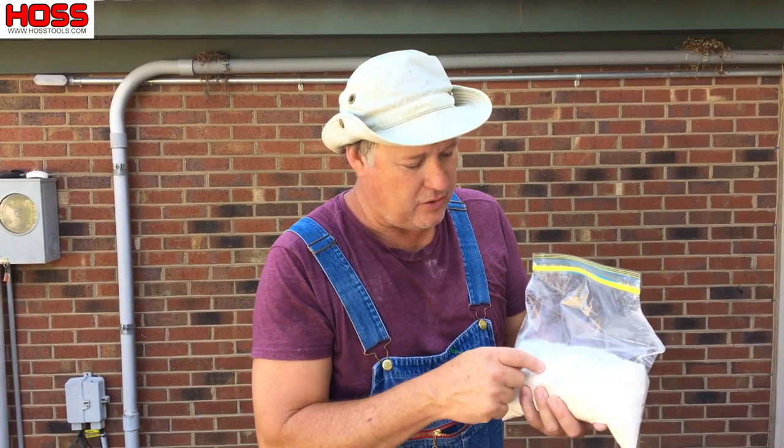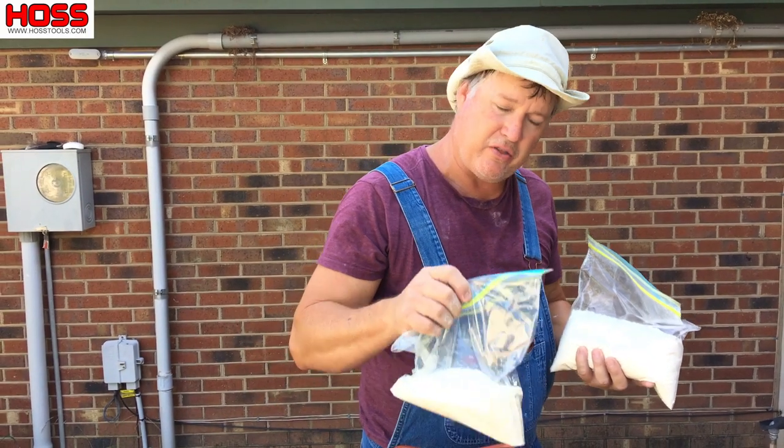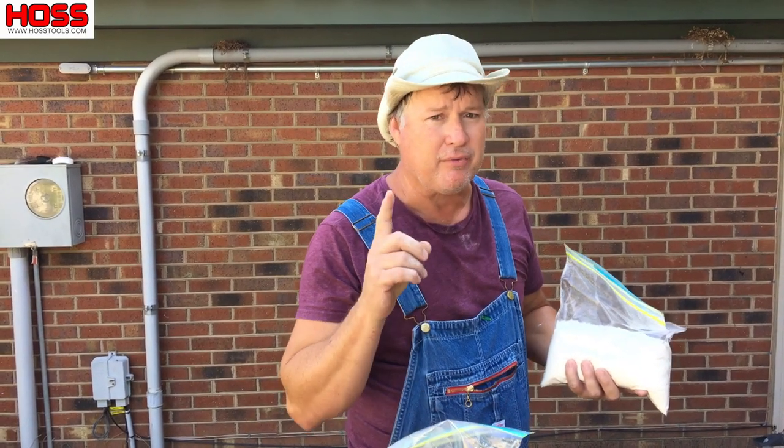There you go, start to finish, Trucker's Favorite. This here is our first shaking out of it, and this is cornmeal. Our second shaking right there is grits. What we have left over from our second shaking, we put in a bucket. We call that scratch. We give that back to the chickens.